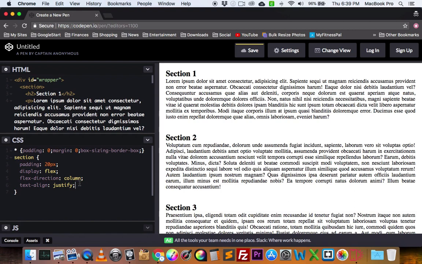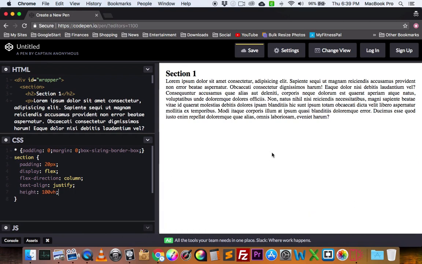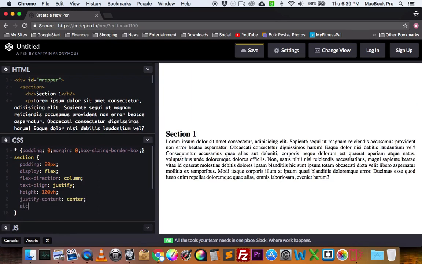Okay, and then we're going to make the height of each one 100 viewport height. And then since we have this flex here, we're going to say justify content center, align items center, and now we're all centered up.